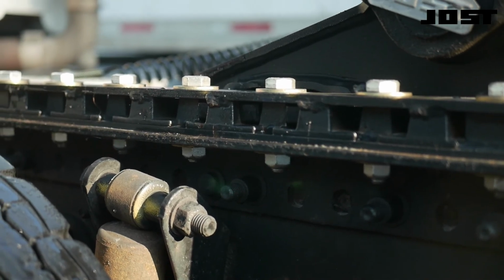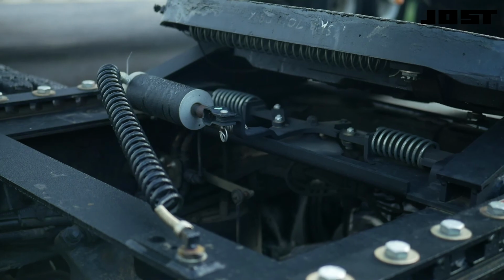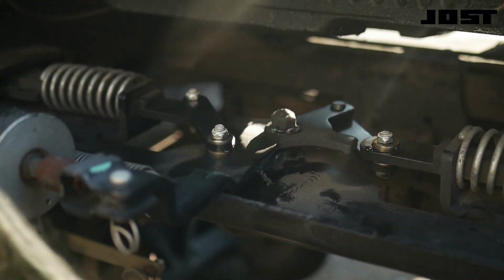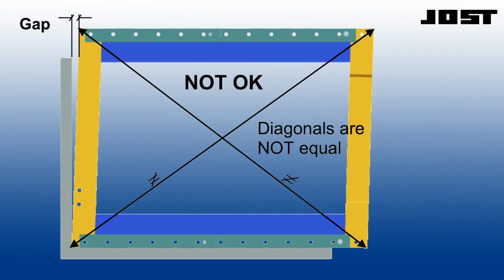If the slide bed is out of square, the locking plungers will not line up with the rack. The mechanism will not lock properly. There are two methods to check if the outboard angle mounted slide bed is square. The first method uses a large carpenter square to visually check if the slide bed is square. The tool will be flush with a square slide bed. A gap will show if the slide bed is not square.